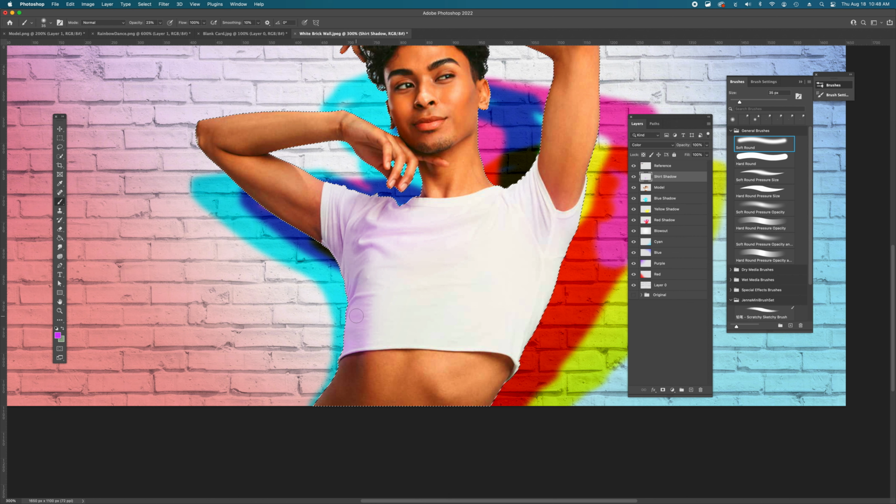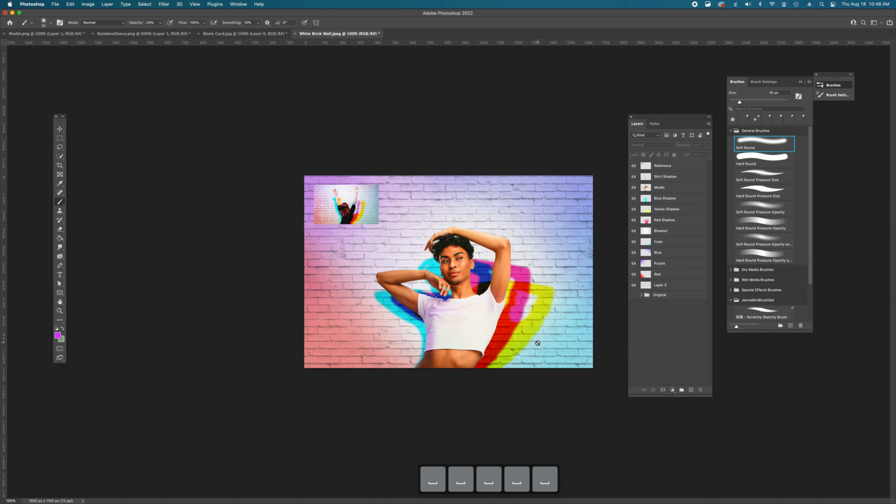Now the reason that we had our selection was so that our brush didn't come out here and start coloring the outside and the shadows as well. We just want it to stay right inside the model. All right, when you're done, hit Control D for deselect.